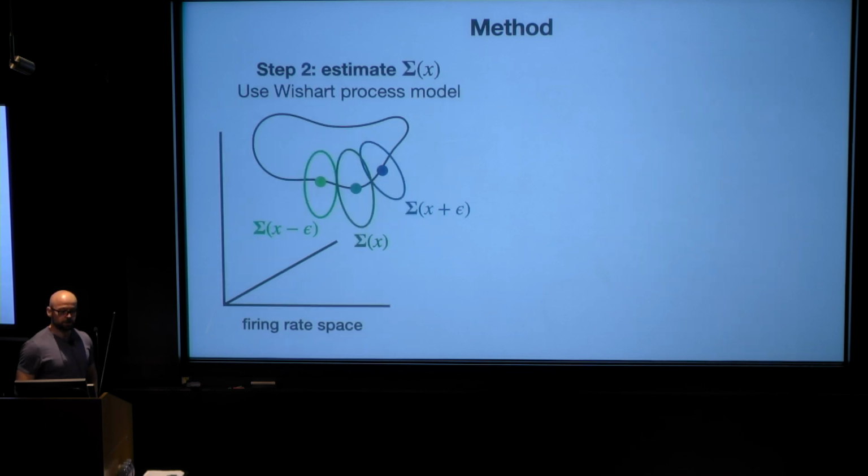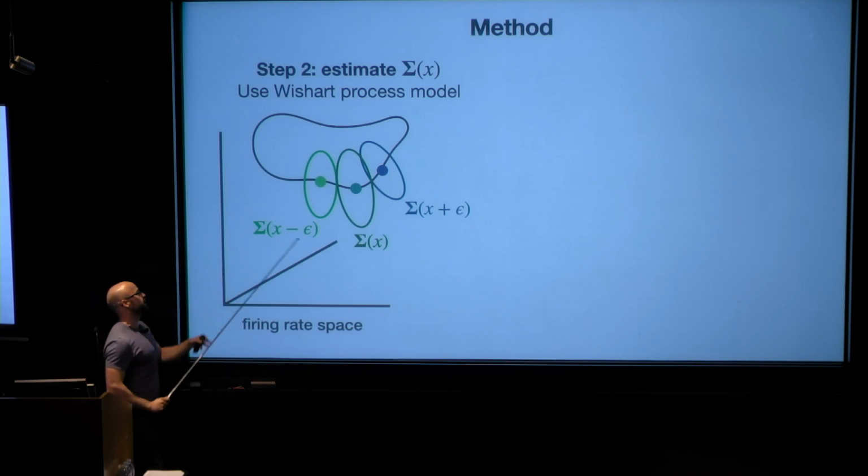The second step, which is the more methodologically novel contribution to the neuroscience literature, is to extend this to estimate not just the mean, but the covariance. To do this, we use a generalization of a Gaussian process called a Wishart process model. Some of you may have heard of a Wishart distribution before.